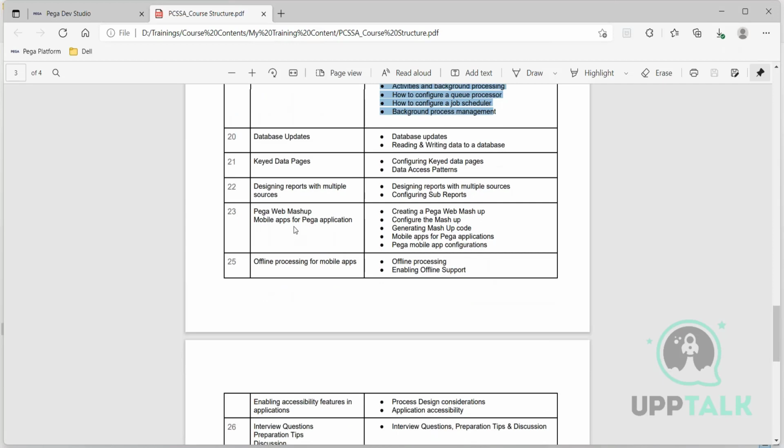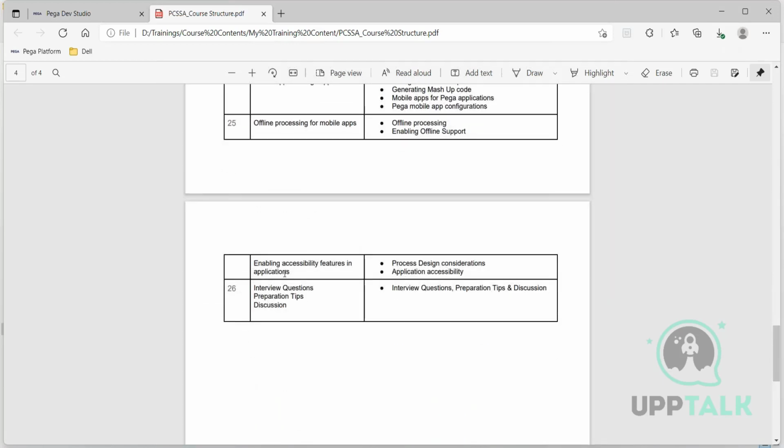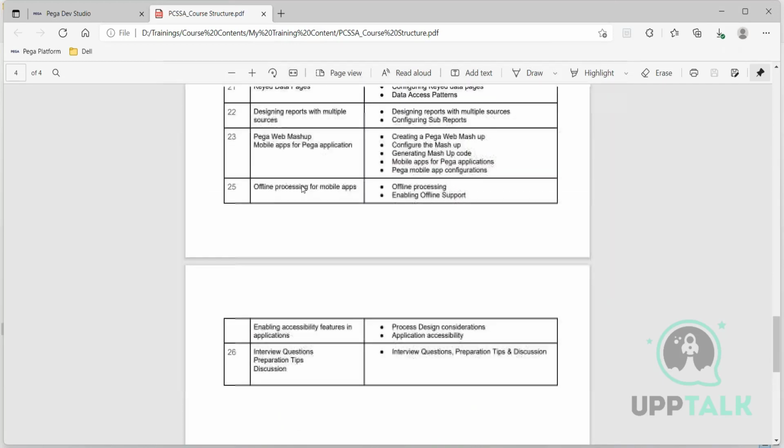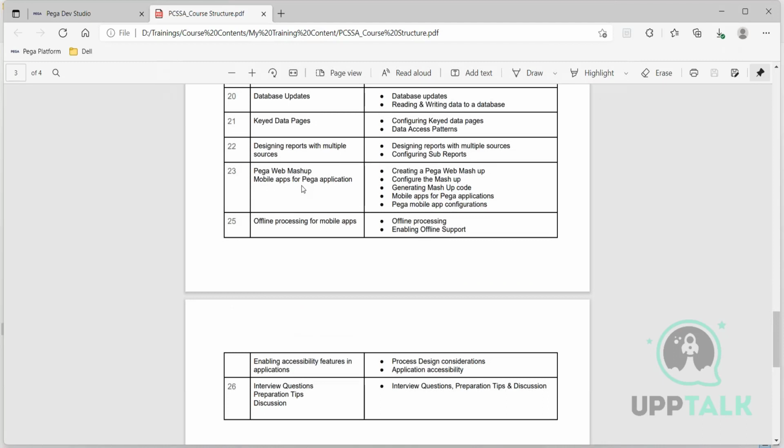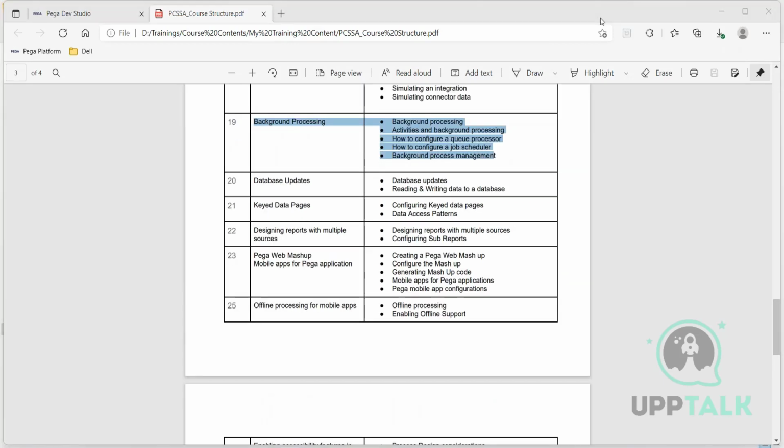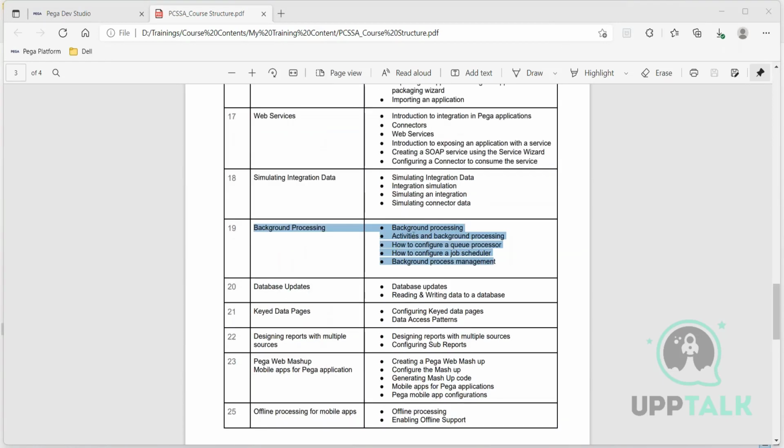Then we have mashup, then accessibility features, mobile applications. So all these things are left. Activities come under background processing, so yes, we will be discussing activities during the background processing.